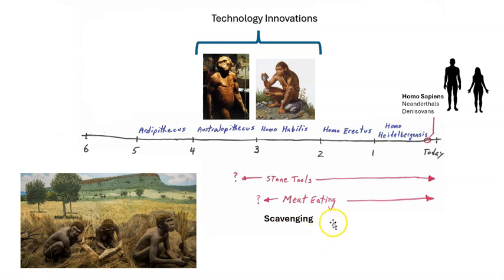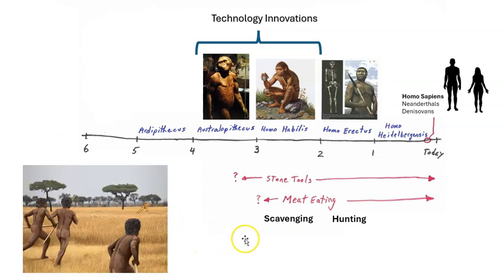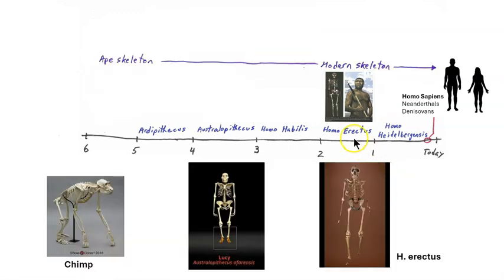So while Homo habilis introduced the scavenging mode of life in our human ancestors, Homo erectus took it to the next level with hunting. So here you take matters into your own hands. And this became a very successful way of maintaining a steady supply of meat in the diet of Homo erectus. And it is with Homo erectus that we also see a much more modern-looking skeleton. So in future lessons, we'll take a look at some of those anatomical changes from an ancestral ape, and we'll use the chimp as an approximation of the common ancestor skeletal form.